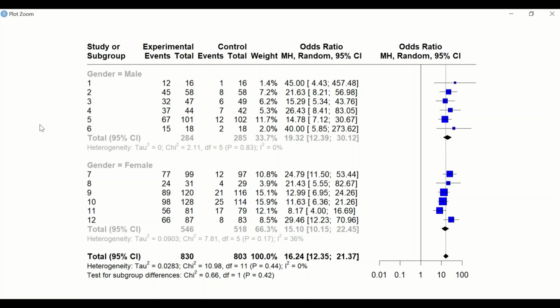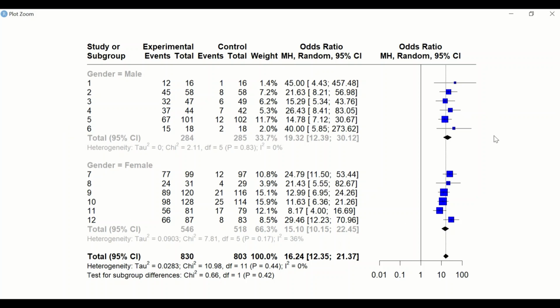So as shown here, there are three sections in the forest plot: the descriptive statistics, the diagrammatic representation, and the overall test, or the overall effect size generated, and the heterogeneity test. And as shown here, a heterogeneity value is generated for the male and female sections.